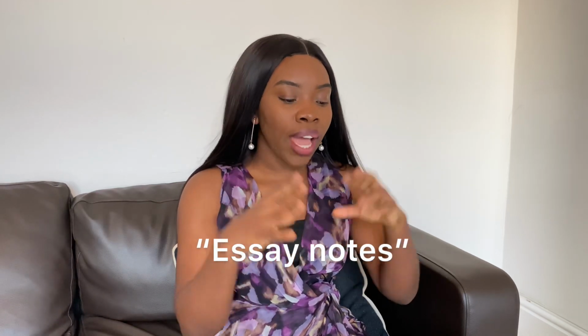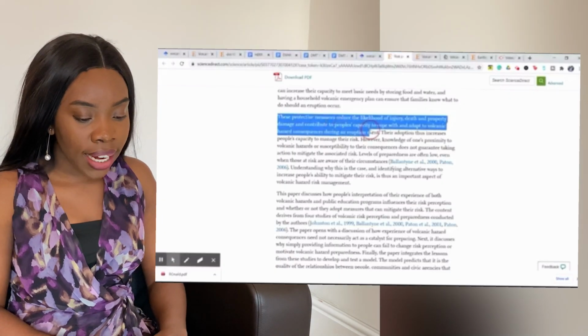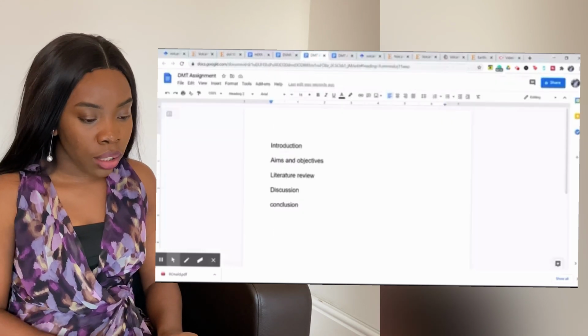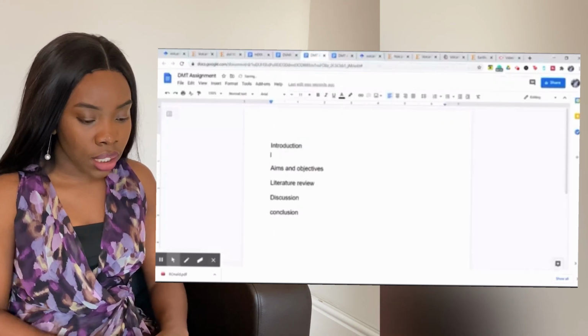So once I do this, I begin to gather my thoughts together. Basically, this Google document is like notes for my essay process. So I have to gather my notes together. When I see anything under each article that I feel is relevant, I just highlight it from that document, and then I Ctrl+C, and then I come back to my document and paste it. Okay, so that is what I would continuously do on different documents.